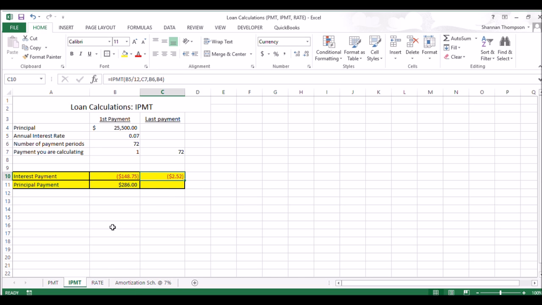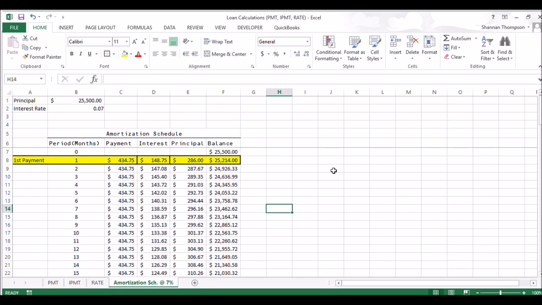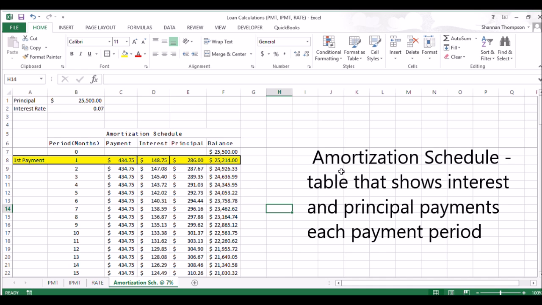And this is very, very essential. I did an amortization schedule for you guys, which is basically a table that shows you the periodic payments and how much of that payment goes toward interest, how much of it goes towards the principal amount, and it shows you the payoff term at the end of your term.